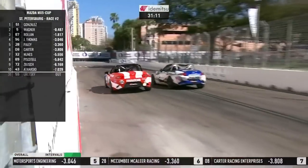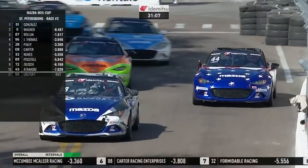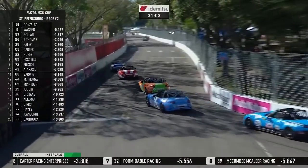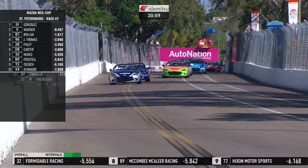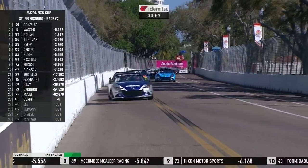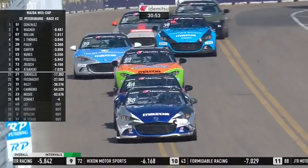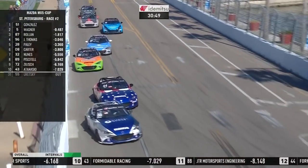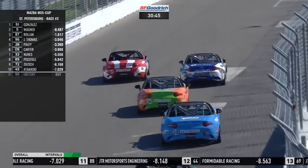Side by side, those two cars, as they are into the right-hander at turn 4. Thomas has to give best the orange and bright green car. Sitting in behind, that is the number 69. That's the car of another JTR Motorsport car, Anthony Mcintosh, the man from Milwaukee. There's a few dinged up cars already. We said yesterday we thought they were being a little bit conservative.